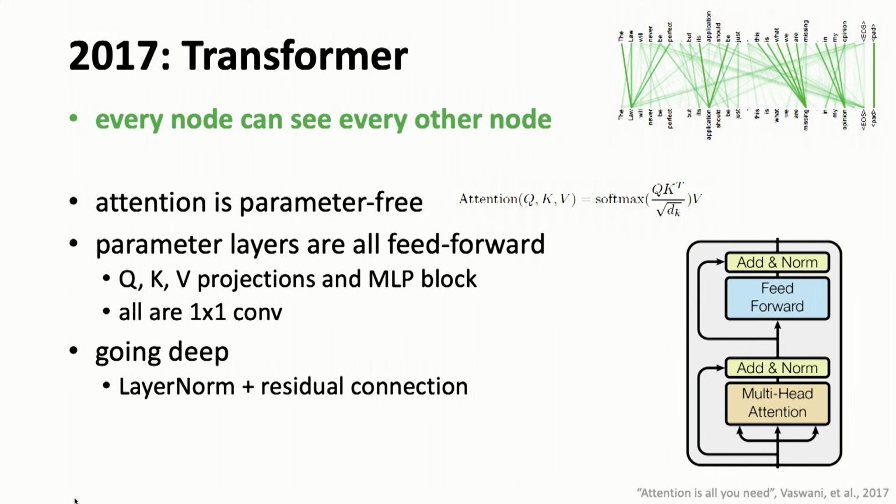And again, all these layers are locally connected because they are only connected to the current time step. And all these layers have weight sharing across the time dimension. Again, we can see that local connection and weight sharing are still the two key properties in neural network architectures. Also, the transformer architecture is a very deep model, so we need to rely on certain normalization operations and also residual connections to train these very deep models.